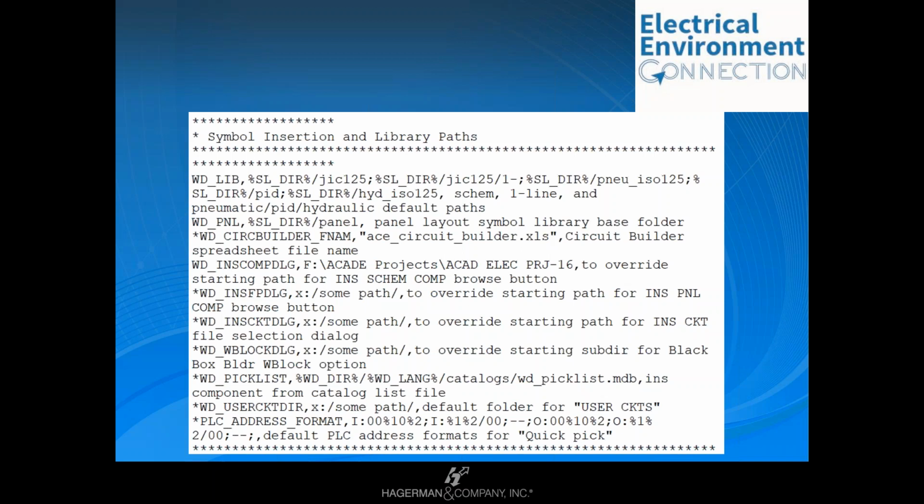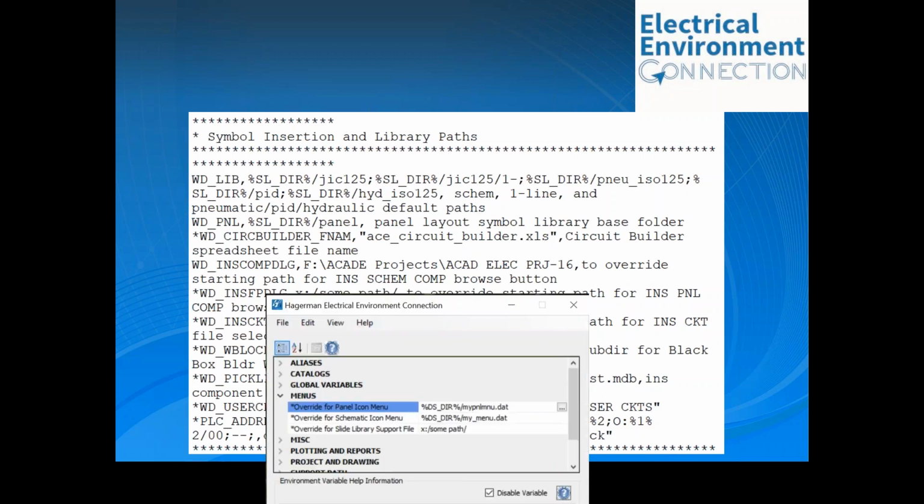In order to set it, you need to type in, in this case, I was working on a project on a network drive that I had to literally type in F:/ACAD project, on and on and on, to start overwriting that specific path. Easy to mess up, easy to get frustrated, and yet it's something that a lot of us don't take advantage of because of kind of this barrier.